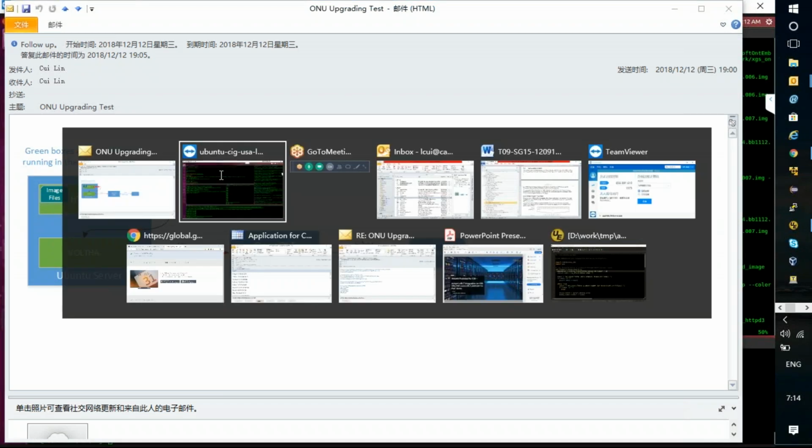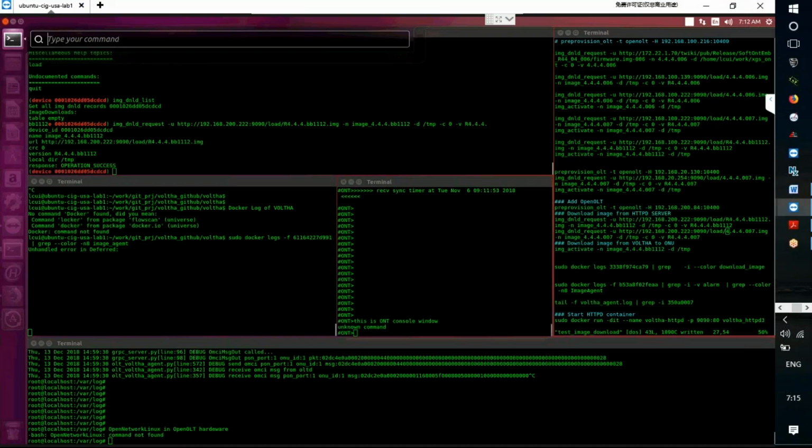You went into the device menu to do the download. Yes, it's saved in the local directory. If in the same container, it can be shared by different ONUs.